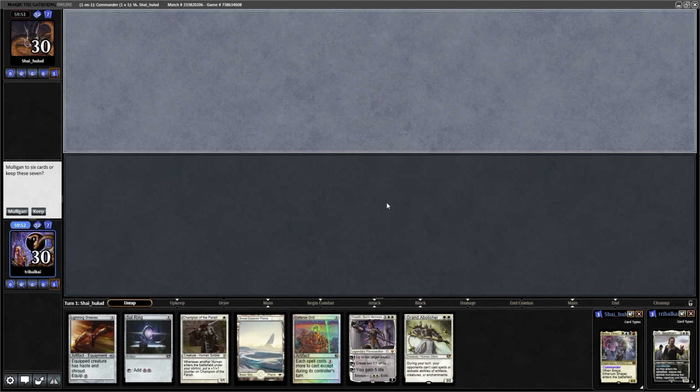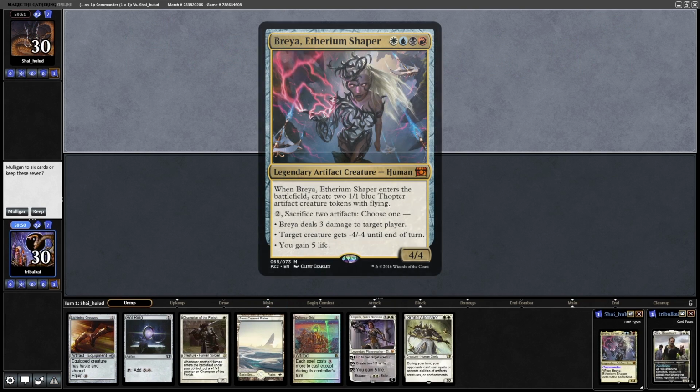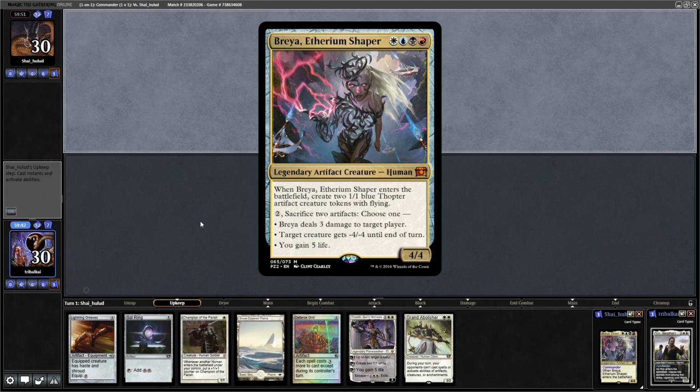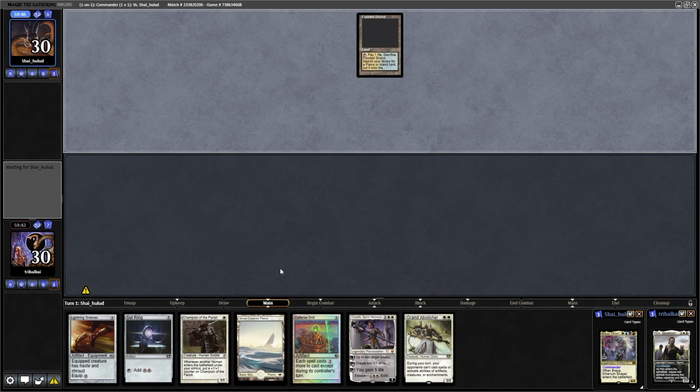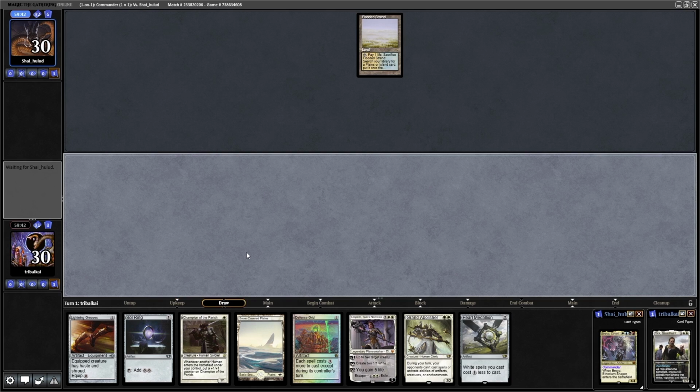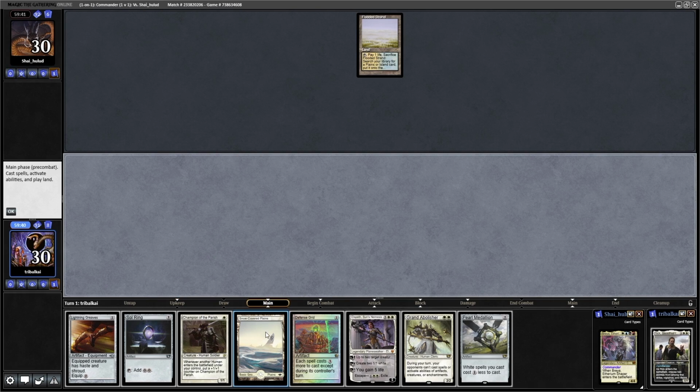Probably a more competitive player now. Breya, Etherium Shaper. We have a turn 1 defense grid there, which might be useful against our opponent. So it's a 1 lander, but I'm going to risk it anyway. The Lightning Greaves might be helpful as well. Oh, and there's Grand Abolisher, yeah. We've got our anti-control stuff. So even though it's a 1 lander, I'm going to try this one.